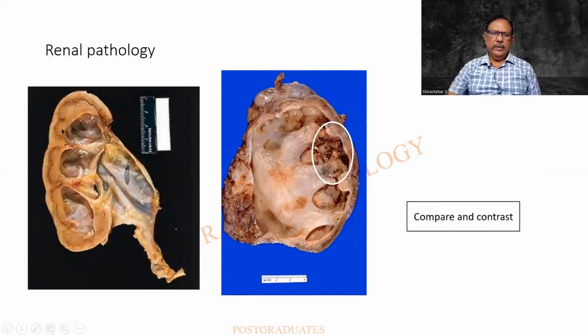Look at this one. This is a case of hydronephrosis. There is a distension, thinning, and also an atrophy of the renal parenchyma. There is a distension of the pelviocalyceal system. Here also it is happening, but it is ragged over here. And again, I'm able to see some calculi that can be a cause for the obstruction in this case. I would like you people to kindly compare.